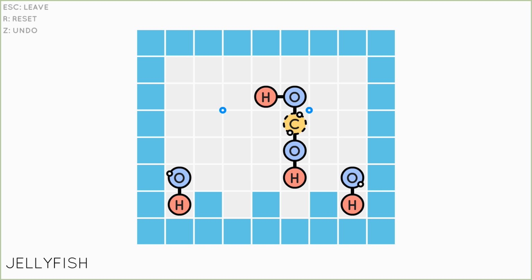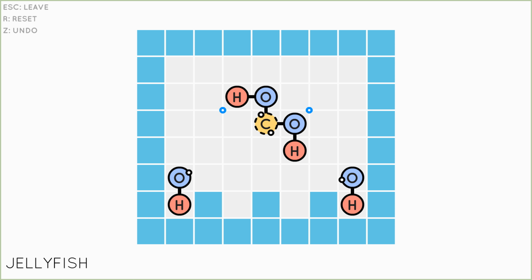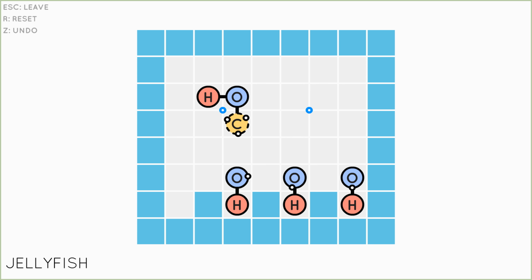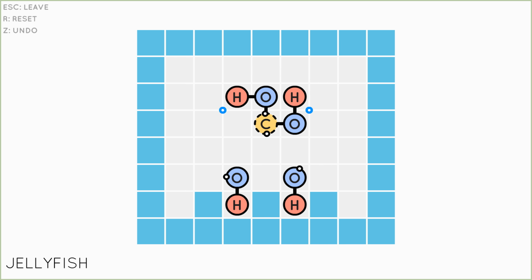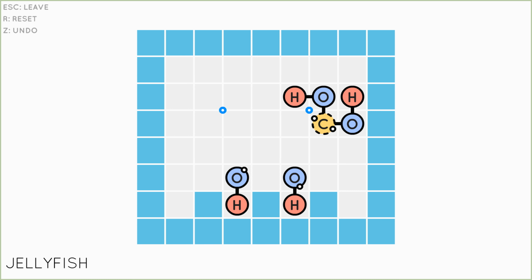Hmm. Okay, picking the right thing to let it go upward is important. Could it actually be better to take the side one first? The side one actually has more limitations. Nice. Oh, that formed the shape pretty fast.